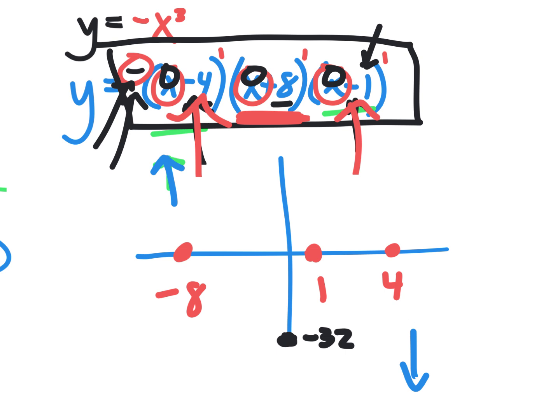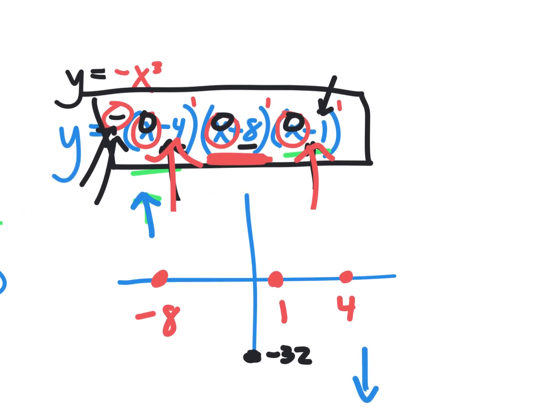Now, if you're like, but Mr. Server, why was it negative 32? Yeah, I don't get that. I got positive 32. If you've got that kind of question, you should ask. And what I found is if you have that question, somebody else probably does too, and they're afraid to ask. Is there any part of this that you don't get? Like, I don't get how this was negative or whatever. All right, then, complete by drawing the line through the dots, including the black dot there, and compare yours with the person next to you.